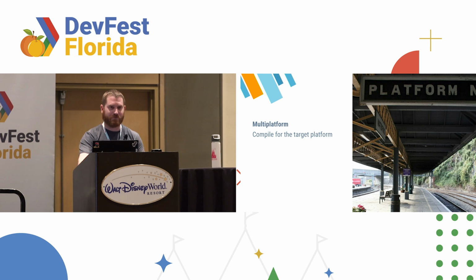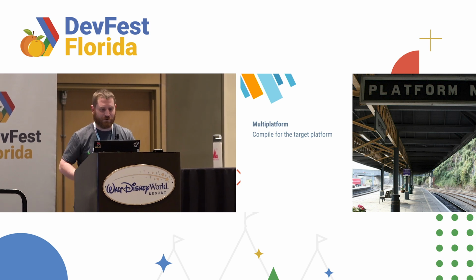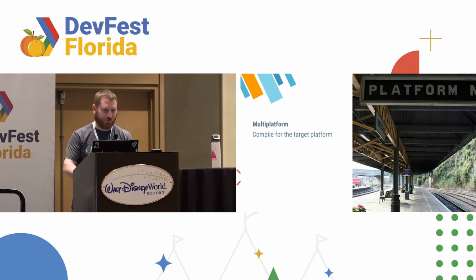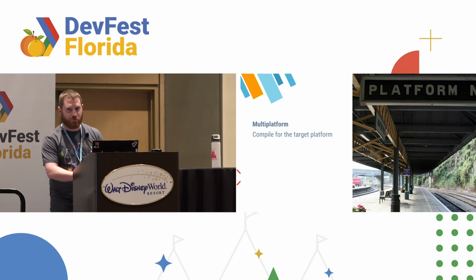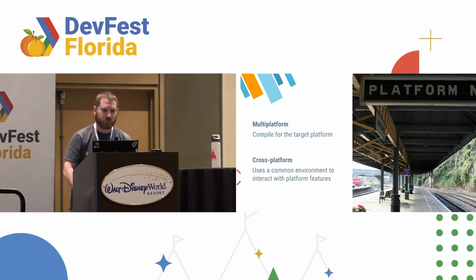So multi-platform, you just compile for the target platform. Everybody understands that one, right? So I have a language, and I just want it to run on something. So let's do that. But the other term that you've probably heard a lot is cross-platform. And cross-platform is quite a bit different, even though in many ways they share some of the same goals.